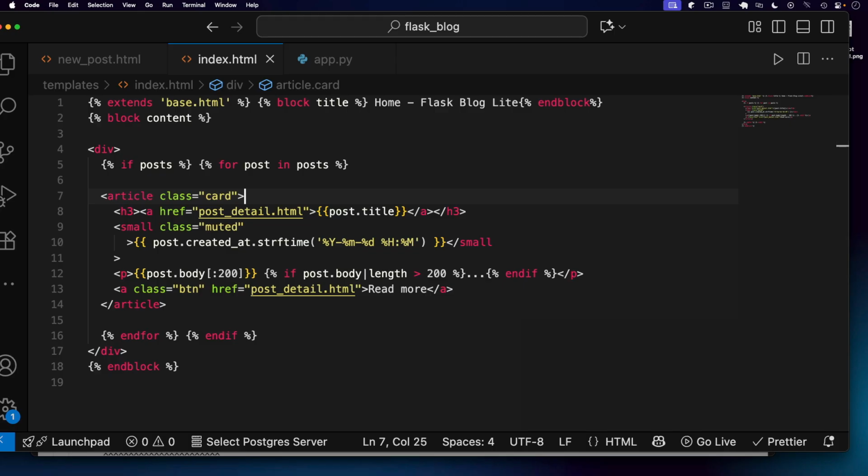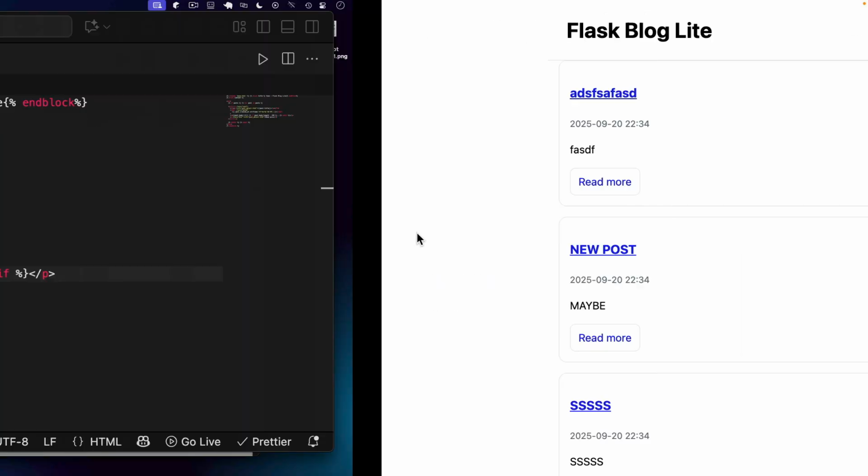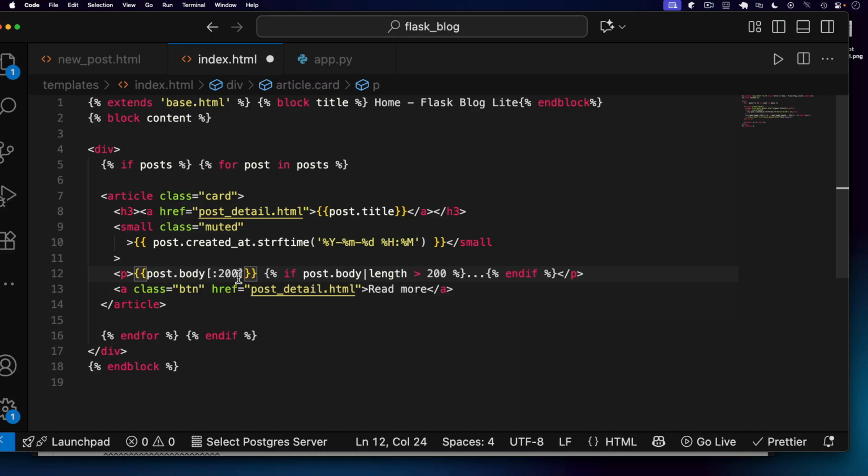Now you're not seeing the dots because this is not greater than 200. If it was greater than 200, then you would see the dots, all right? So you can test this out, and you can just say, hey, this is longer than 5 characters, put the dots and whatever. But 200 is fine, okay? It will work. And this looks pretty decent so far.